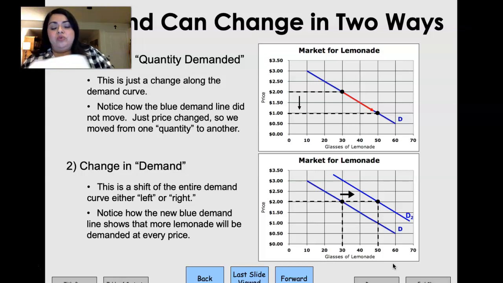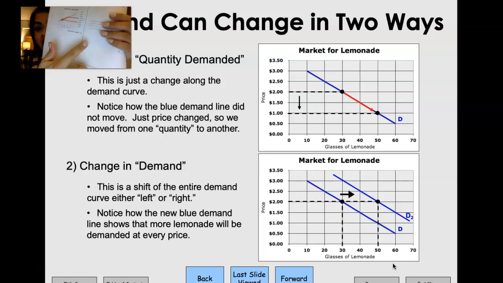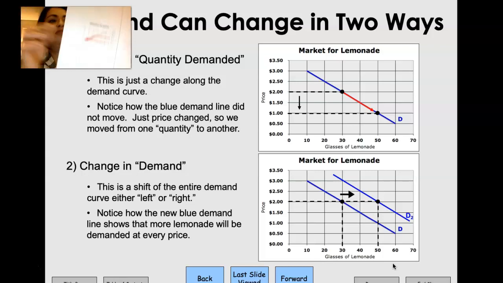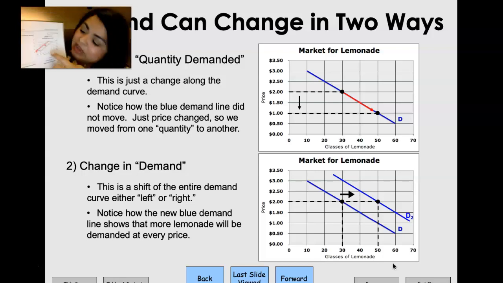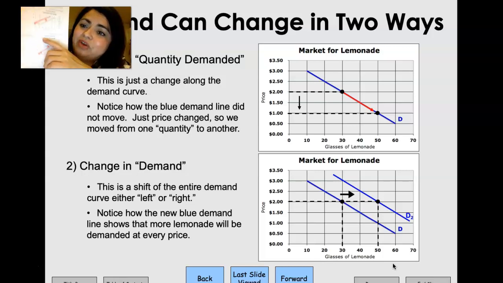So I'm going to let you write down the definition of change in demand. And these are the graphs where you actually show it. They're on the back of the notes. So if it's a change in demand, it's just going to be a move to the right. You just draw a line, put a little arrow that points in the right direction. So it's going up. If demand's going up, you go to the right. If demand is going down, you go to the left and you put a little arrow going down.